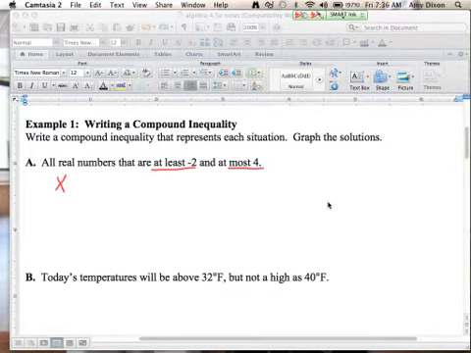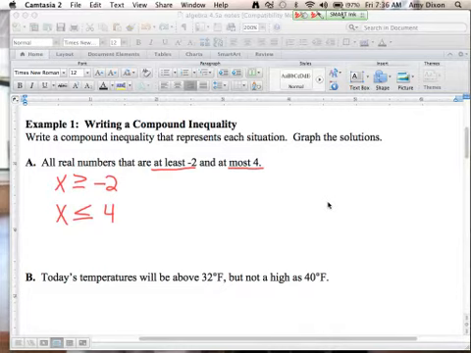We've got x and -2. Just like we did on single inequalities, we're going to put a space in between the variable and the number, and then we're going to decide which way that inequality symbol needs to go. If we want numbers that are at least -2, that means at the very least we want them -2, but they could be bigger than that. So we would do x greater than or equal to -2. And then at most 4, we put the x and the 4, and if at most 4, that means it's got to be less than or equal to 4, because at most it could be 4. So that means it has to be less than or equal to 4.